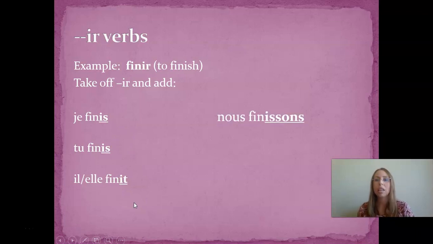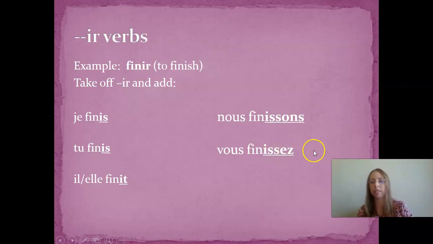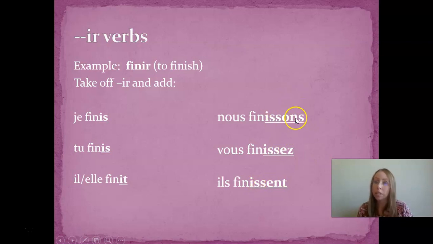Plural ones are the weird ones because now we're used to seeing ONS, but before the ONS we've had ISS, so this is really long. The ending is ISS, ONS. Nous finissons. Vous finissez. ISS, easy. And ils finissent. ISS, ENT. So all three of these have the ONS, easy, ENT we're used to, but ISS before that. Again, the ENT is silent, finis. So we don't have a boot here either. The three over here pronounce fini, and then nous finissons, vous finissez, ils finissent.